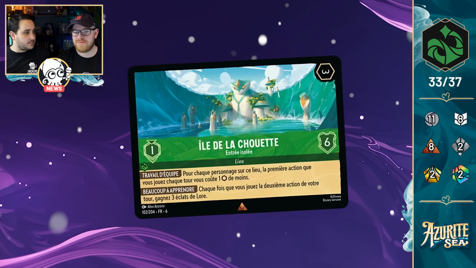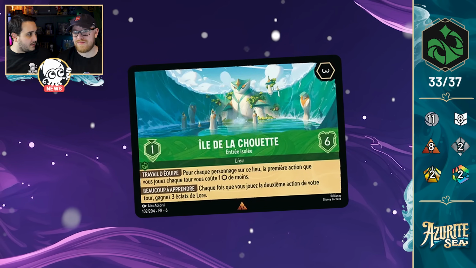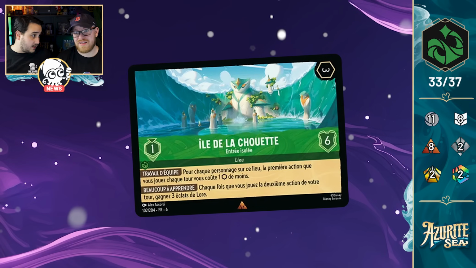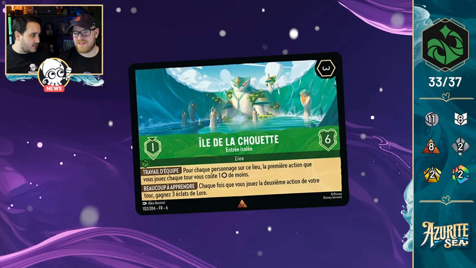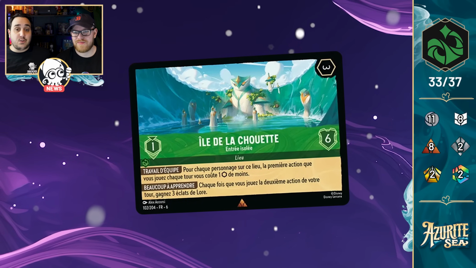And that, again, goes back to Bend to My Will, right? If you have 3 characters, you're playing Bend to My Will way earlier. But again, it's another uninkable card. Would you have all those uninkables just for the sake of that? Maybe not. I do want to call out one thing.